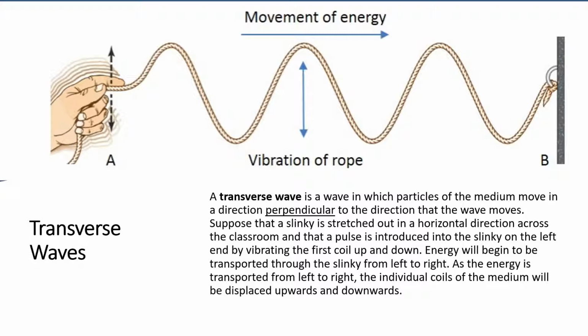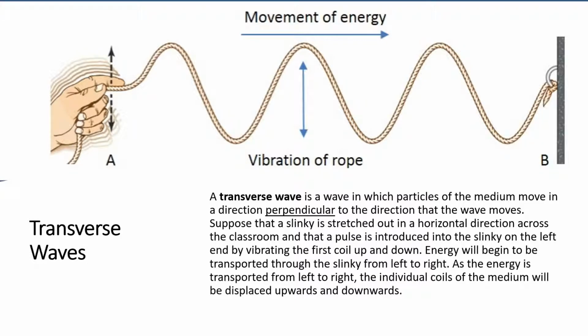So one of the things that you can talk about when you're talking about waves is a transverse wave. Transverse waves are pretty much what we were looking at last time, where you have this classic wave form. It's got this sinusoidal shape. Ultimately, you are moving perpendicular to the direction that the wave moves. Okay, so the particles of the medium, being the material that the wave travels through, you're going to move perpendicular to that.